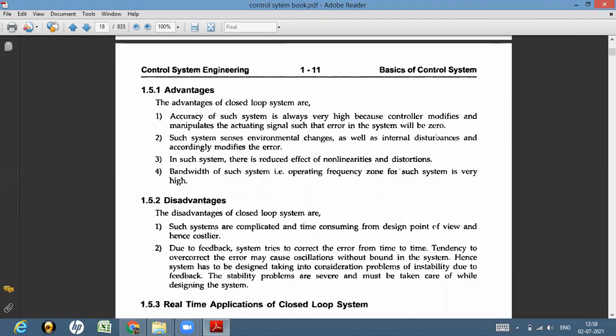Now, this is all for today's lecture. I will share the PDF file of this with you. My request to all the students is to kindly watch my video again, so that you can get an idea of what is meant by an uncontrolled and a control system, and how a feedback element can work. You are also requested to go through the study material, so that you can get an idea of how the block diagram and all this works in a system.